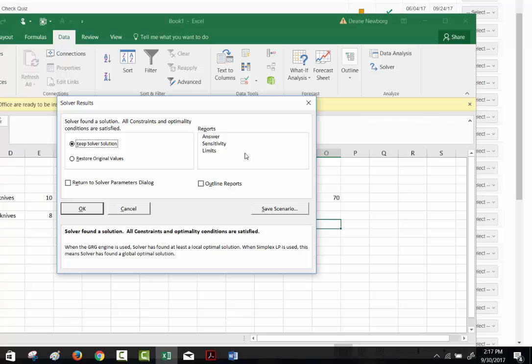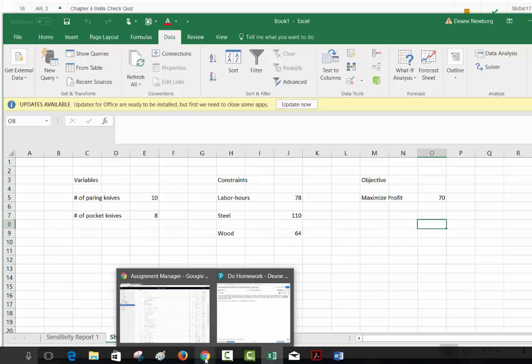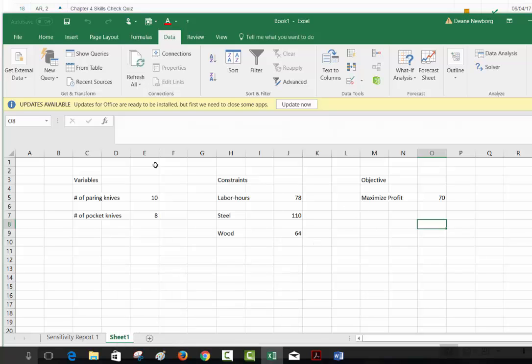I'm going to click on sensitivity report, although I don't know that we need it for this problem. One thing I should mention, I didn't notice this the first time I did the problem: you can do all of this stuff with the 4.3 homework as well. Just make sure that for some of those you're trying to minimize, and you can always just change the direction of the inequality right in the solver window. You don't have to do any of the multiplying by a negative, because Excel will just let you choose less than or equal to or greater than or equal to, and it has the algorithm built in.